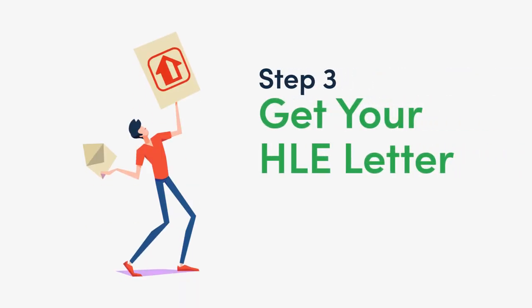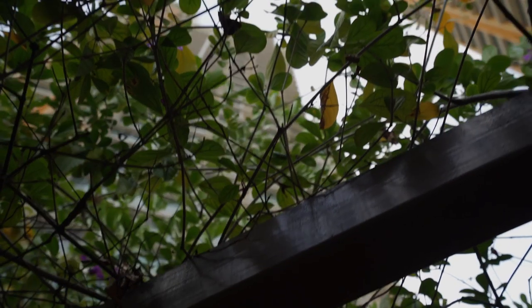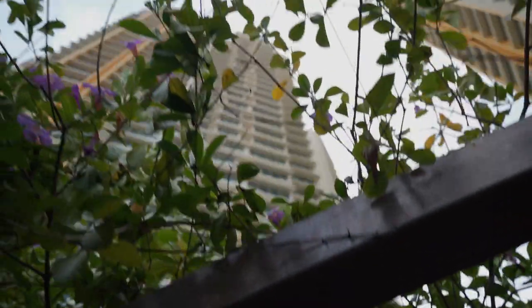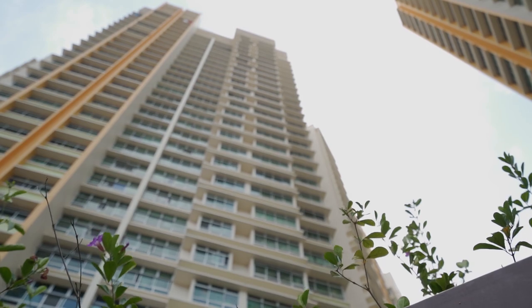While waiting to choose your new home, you'll need to get ready your HDB Loan Eligibility Letter, also known as the HLE, or if you're taking a bank loan, then it's your Approval In Principle Letter. These documents certify that you're eligible for a loan, declaring the approved loan amount. Once your ballot is successful, you'll be invited by HDB to choose your flat.